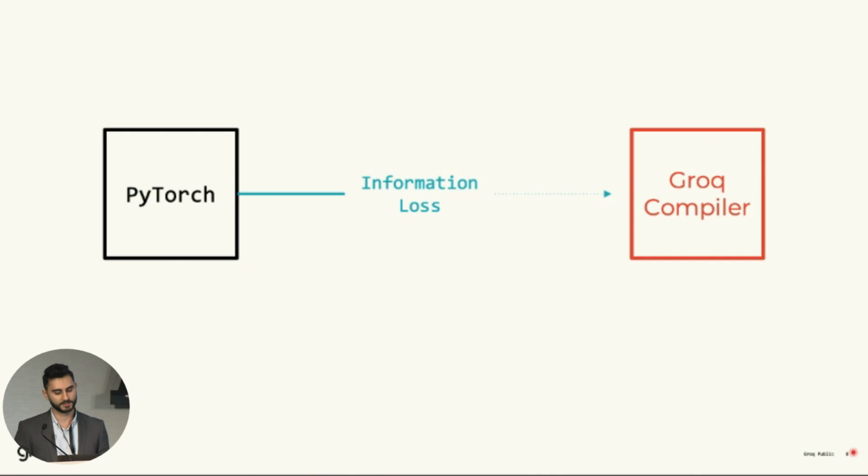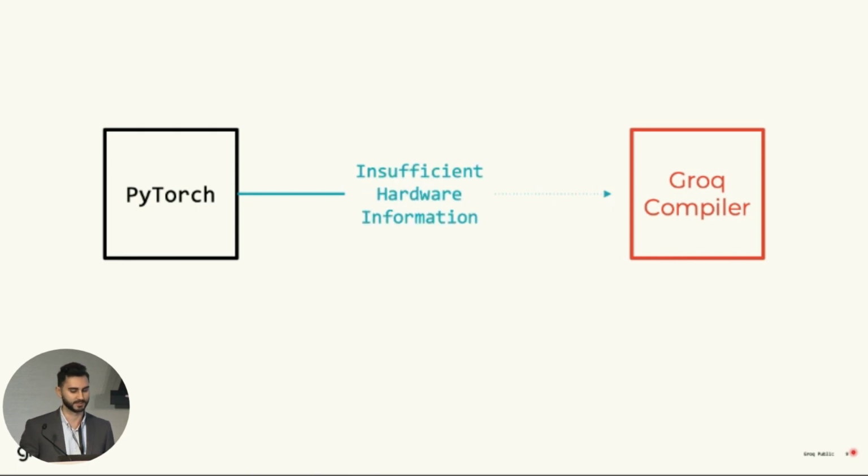The problem is that there's a large amount of information loss when PyTorch graphs are exported to these intermediate representations. We often lose the structure of the building blocks of the model as the model is unrolled. The precision of certain operations can change, and even the operations within the graph can be completely transformed to forms that don't fit well on our LPU. But it's not just information loss that's the problem.